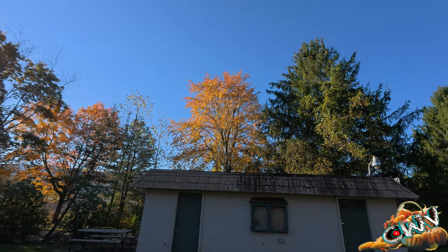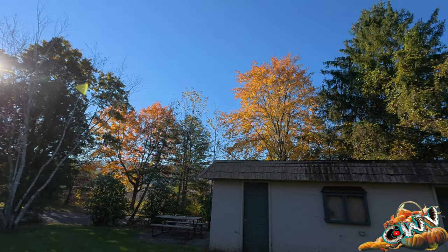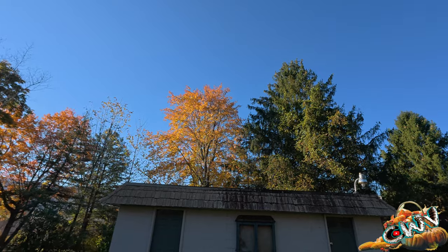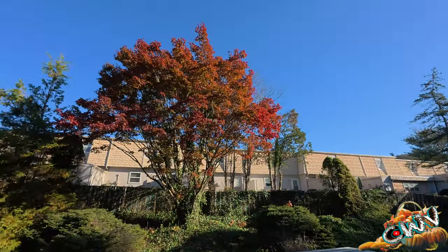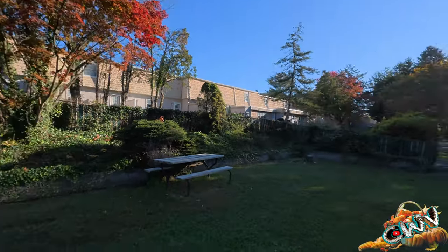Oh, and actually, because I'm getting into the shade, it's lit up pretty nice. But yeah, that's the one I actually took a picture of. So it's the one on this side. I was thinking it was that one. It was dark and I was concerned about bears. And then we got that maple tree.